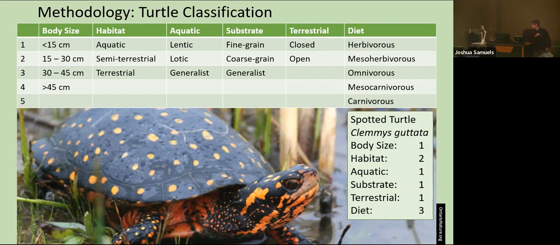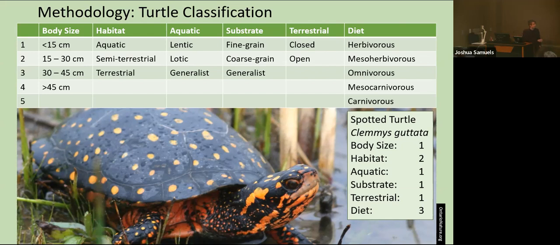And then for the diet, that one is a little tricky because all turtles, every single turtle is an omnivore, but some are more omnivorous than others. So when I say herbivorous or carnivorous, what I really mean there is that their feeding ecologies reflect specific adaptations. Tortoises, for instance, will eat meat, they'll eat bones and things, but they're primarily adapted for eating plants. Whereas an alligator snapping turtle is happy to eat an apple if you throw it in there, but they're primarily adapted for prey acquisition. So they would be carnivorous.